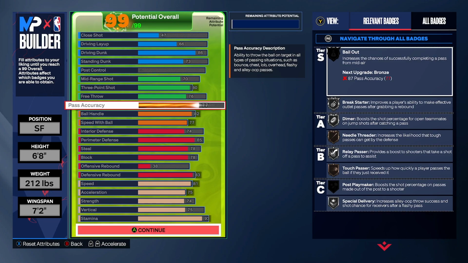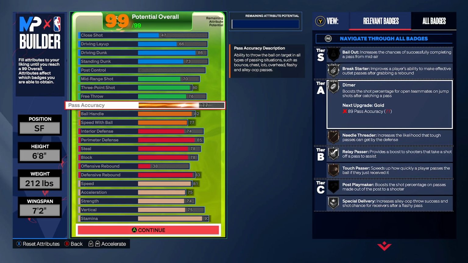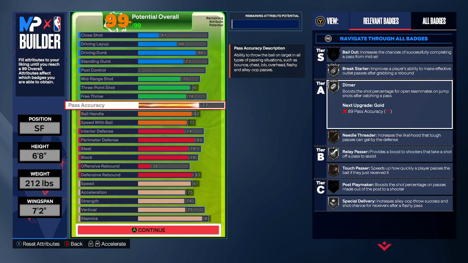Playmaking, pass accuracy, you should be able to make solid passes with a 77. You could drop this if you don't want the Needle Threader or even the Dimer. You could honestly drop this a bunch in my opinion. Not sure how exactly the pass animations are going to work this game just yet, but it's all a prototype. At the end of the day, all of this stuff is just day one stuff.